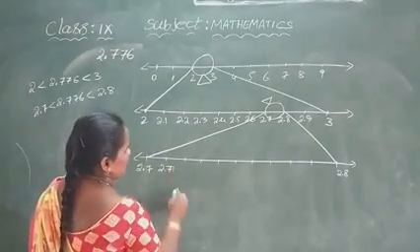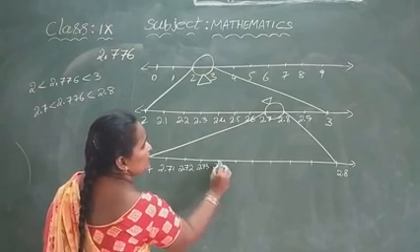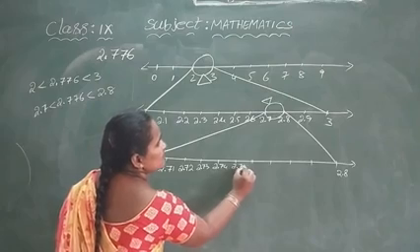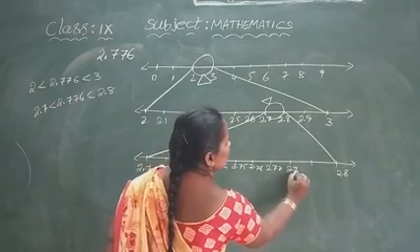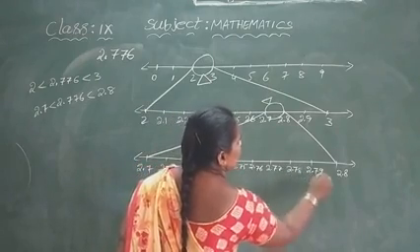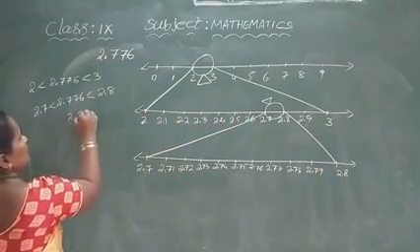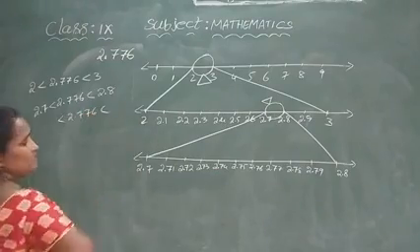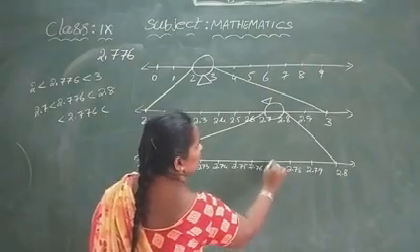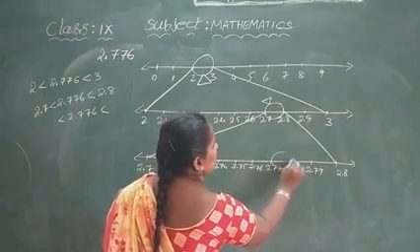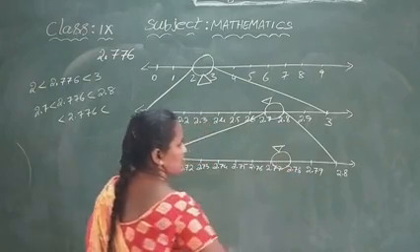Okay? 2.71. This one is 2.72 and 2.73. This is 2.74, 2.75, 2.76 and 2.77, 2.78, 2.79 and this is 2.8. See here, 2.776 is between 2.77 and 2.78. This is also magnifying glass take.